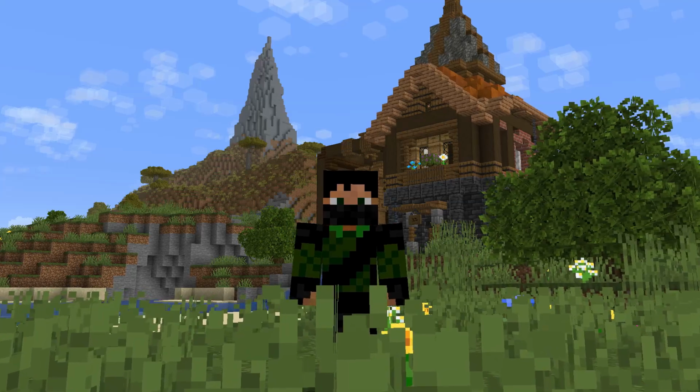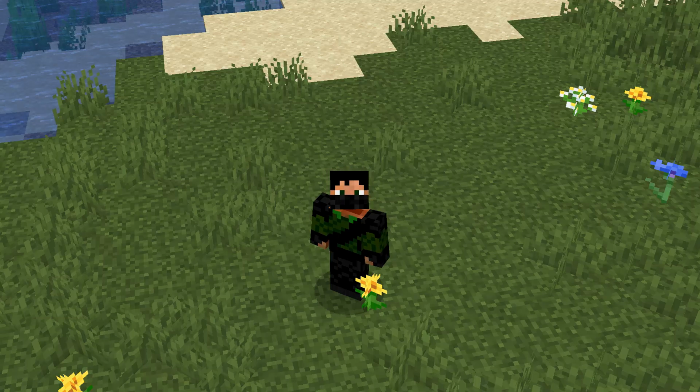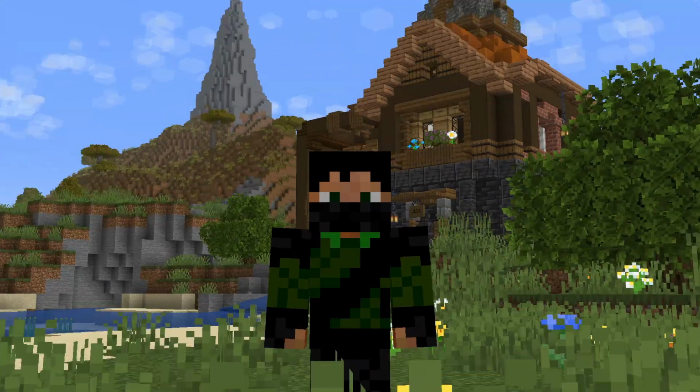One of my most frequent questions I get on my YouTube videos is how do I film them? How do I get these epic third-person shots? Well, the short answer is Replay Mod. The long answer is, well, this video.